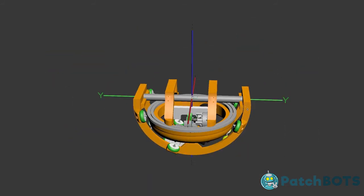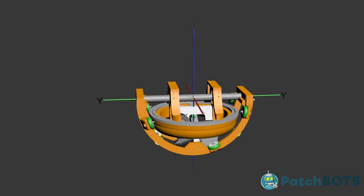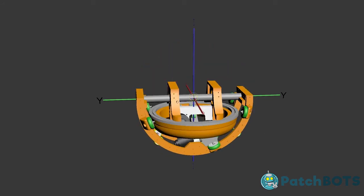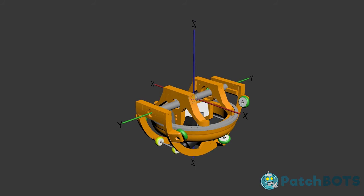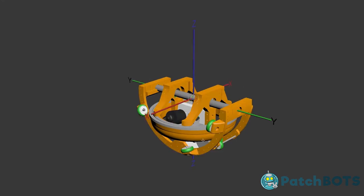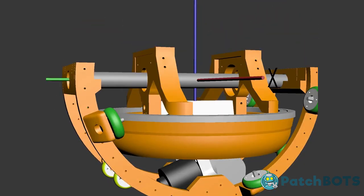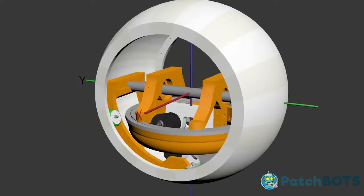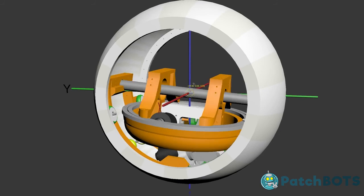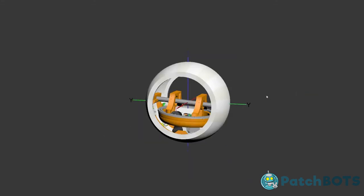I guess the hierarchy here is that the banana rotates along the X-axis. The trousers will rotate along the y-axis, including the giant flywheel, and then the flywheel itself will spin along the z-axis. Can't really see that turning because it's the same thing, but it is turning along that z-axis. And that's it. So if we unhide everything again, we have all of this sitting inside the wheel. It all rotates as it rotates. And hopefully in the end we'll have a nice driving droid here.